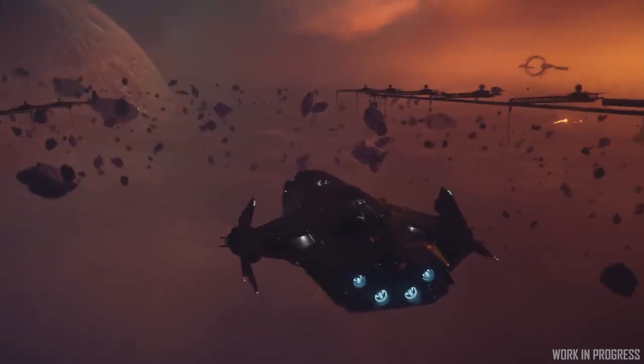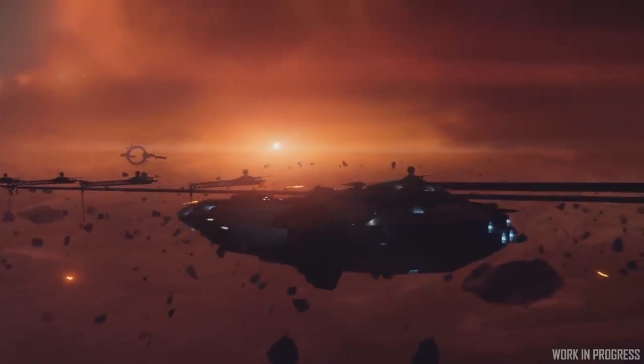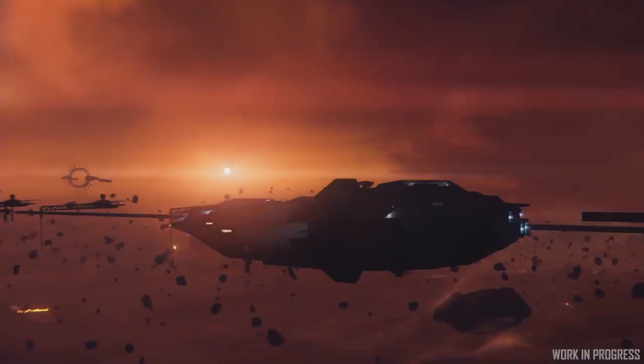So we want to see what possibilities we can do within our first quarter of this year. As we showed at CitizenCon end of last year, we showed that first sneak peek at what Pyro could be. As myself and as a team, we're all quite excited about starting that process. But before then, we want to close out these last three moons in Stanton. Time is a factor because I'm getting pushed by my boss, Chris, to start on this new system.